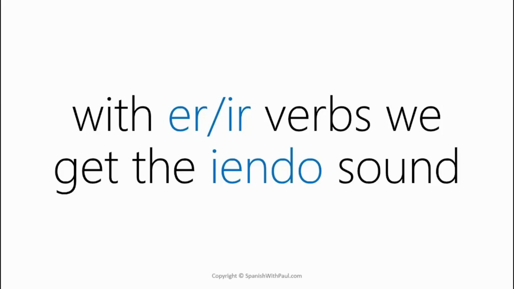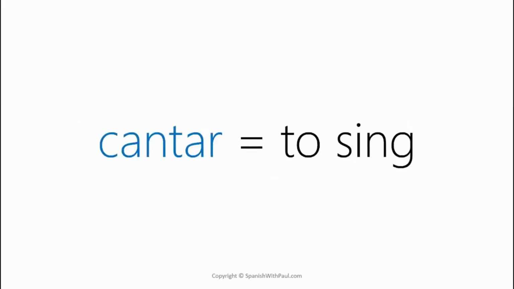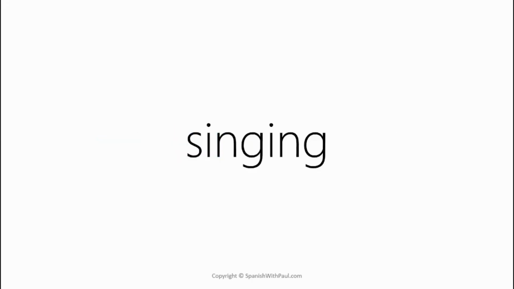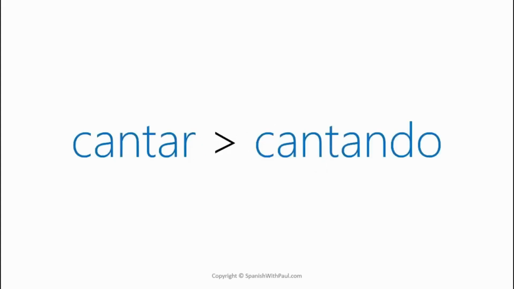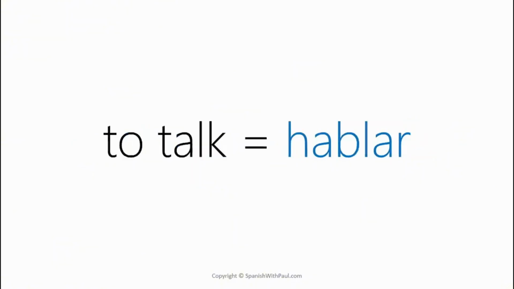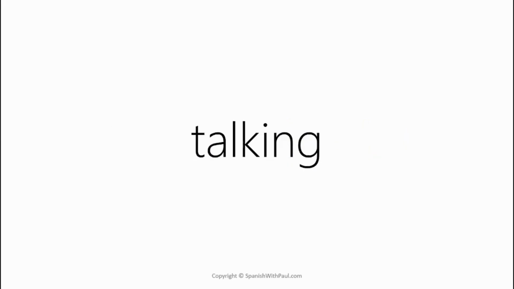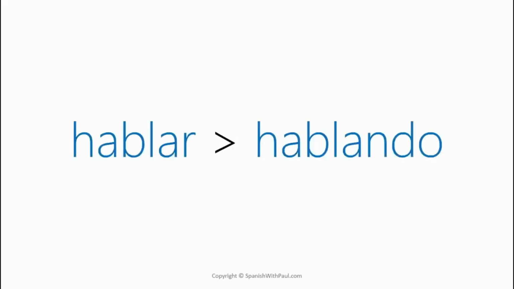First of all, let's look at an example verb. We'll take cantar, which is to sing. In the present progressive, what we want to express is this idea of singing. So we have the ing. To get that, cantar will go to the sound of cantando. So here you can see where that ando sound is coming in. Cantar, cantando. Another example would be to talk. So we have the verb hablar, again ending in AR. So to express talking, hablar would go to hablando.